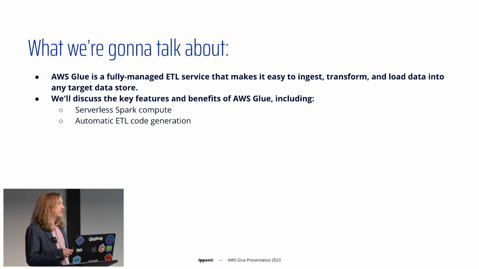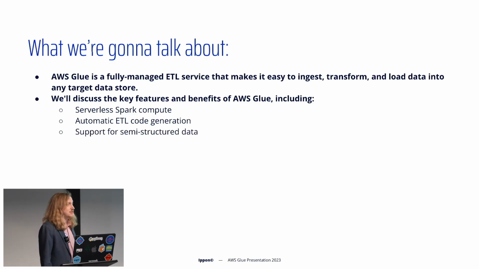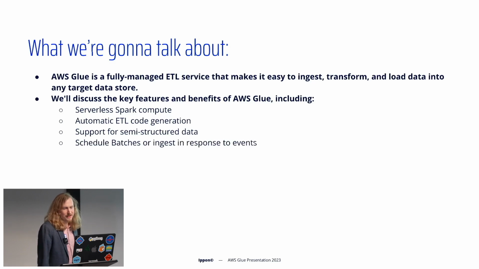It generates code for ETLs automatically. We'll talk about that a little bit with a quick demo of Glue Studio, where you can do a visual interface. It supports semi-structured data, so not just CSV, JSON, and Parquet, but also log files for most common Apache software and some Amazon CloudWatch logs. And it comes with its own orchestration engine baked in, so you don't have to worry about external orchestration. But if you want, you can respond to events and load your data in real time.